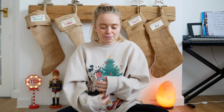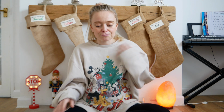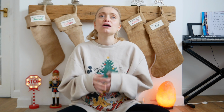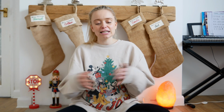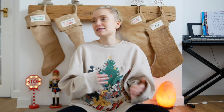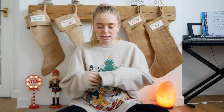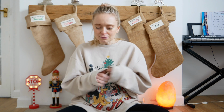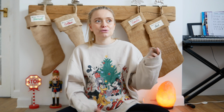Number 16 and number 17 are going hand in hand. You can write a poem or a short story or comic book. My husband and I got together at 15. We had no money when we were first together because we were 15, and we would make each other things. My husband would make me amazing poems and I would draw him funky pictures. And we did this for years, and I still have them all up in my beautiful memory box up in the loft, kept nice and safe. And I hope that I will cherish them forever. And if you have young children, like the short stories or comic books, you can personalize them to them.